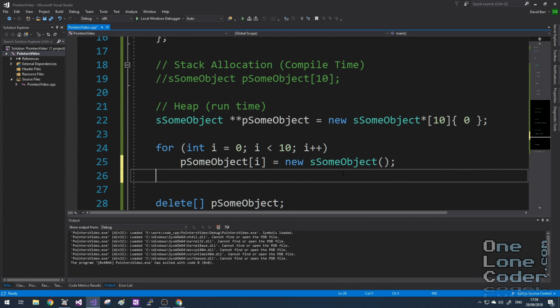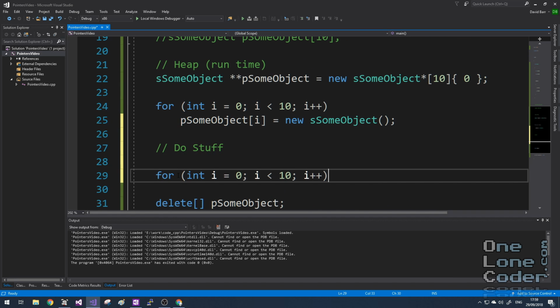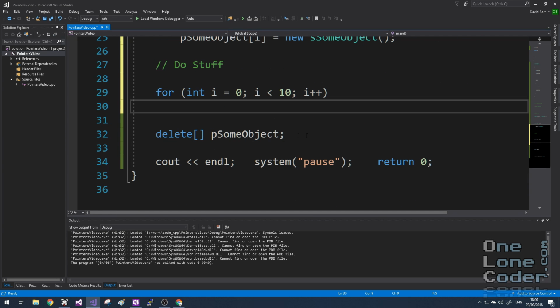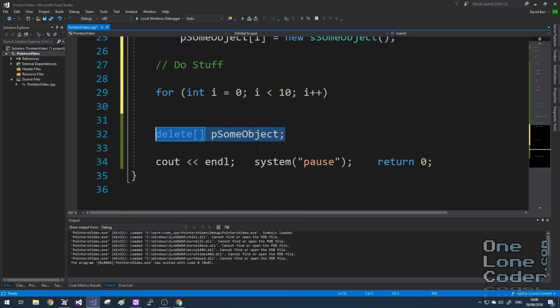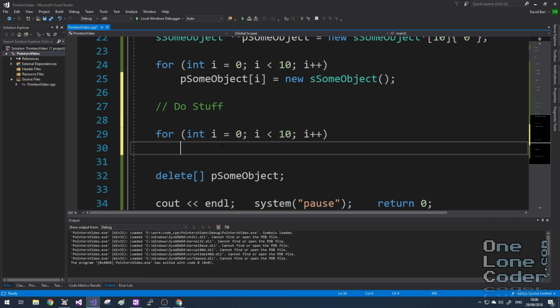In situations like this, the cleanup also becomes more complicated too. And I'm going to emphasize it's important to clean up after yourself. So once you've done some stuff, you then need to individually erase all of those objects. The overall array delete will only delete the array of pointers, but the objects themselves still need to be deleted individually.